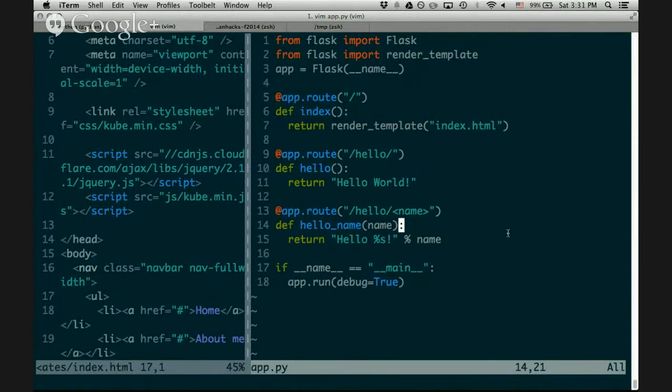Does anyone have questions or is everyone typing away? What's the HTML file called? Index.html, yeah. Anyone lost?